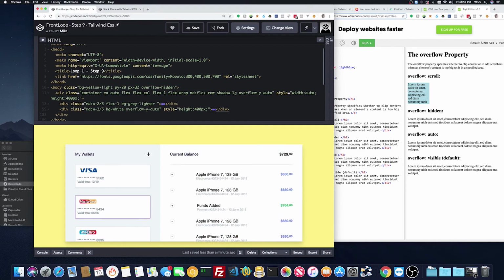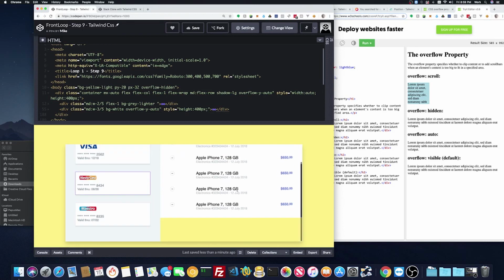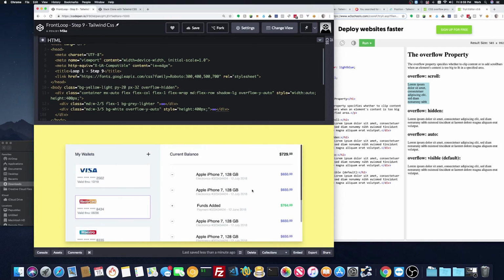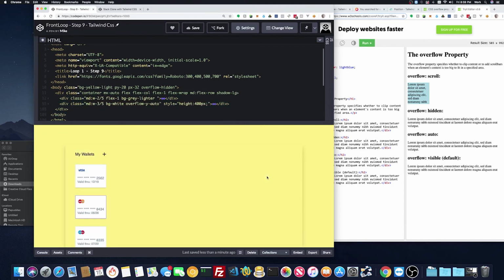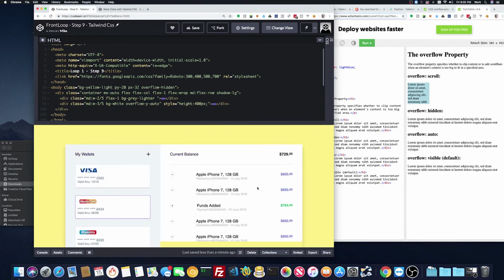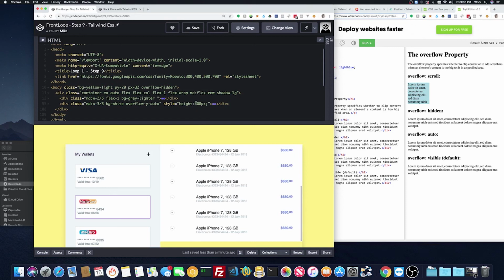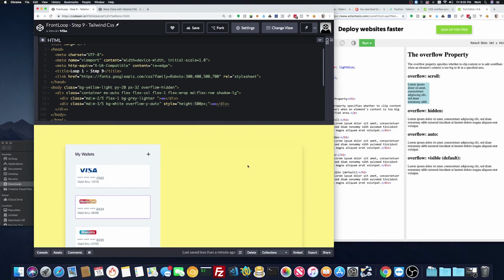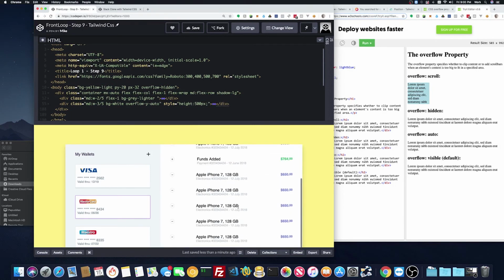What's up? Will it still work if I delete this? It works. It works. But 500 pixels? Okay, I could live with that.